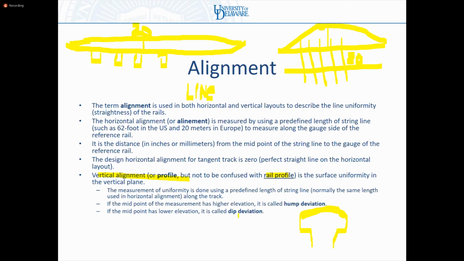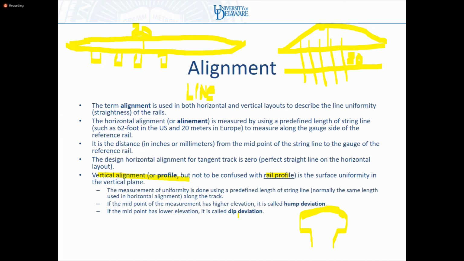But just because it's not too much, it's in millimeters, this is why I can do it? It's whatever it's going to be. That's the definition of dip. You're going to probably have less variation in embedded track because it's certainly supported. But if you have any sort of variation in embedded track, you have a problem. But it's always defined from the surface of the railhead. So it doesn't make a difference. So long as the surface of the railhead is exposed, which it better be if you want to run trains, you can measure your vertical profile.